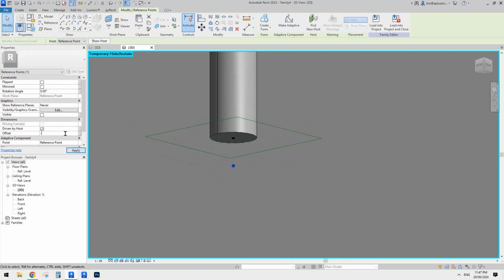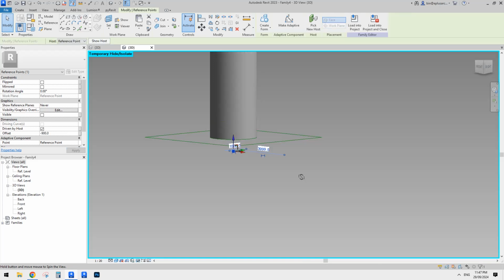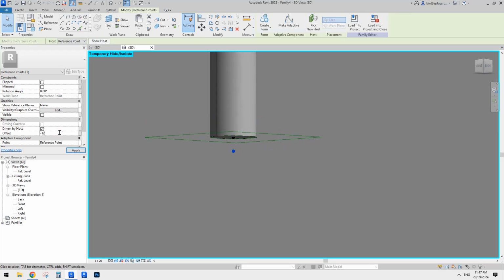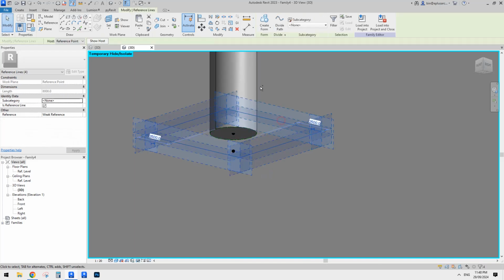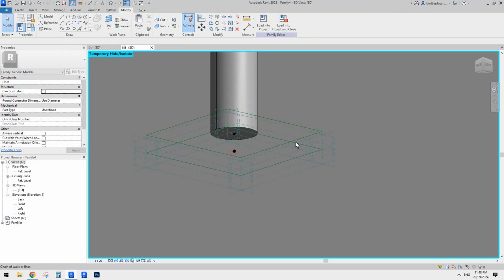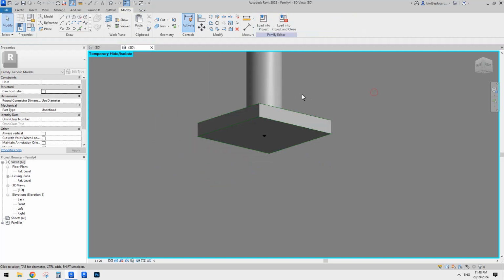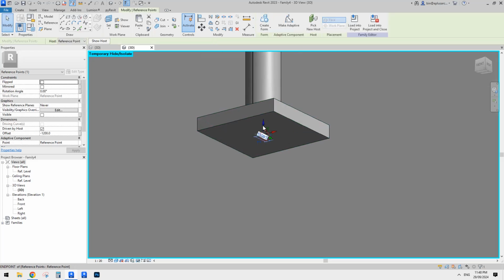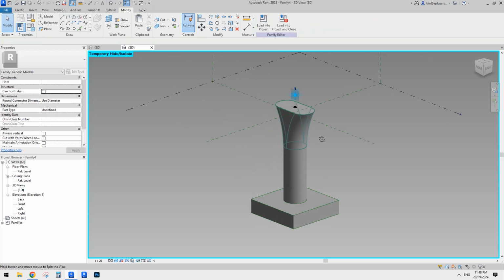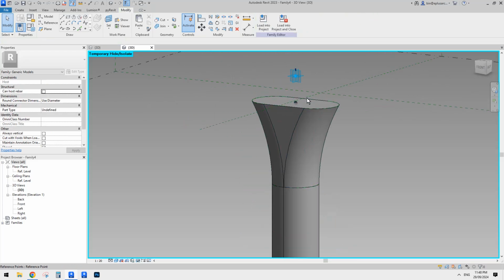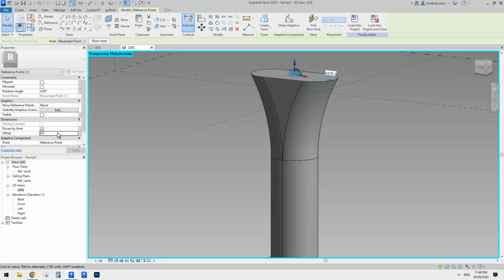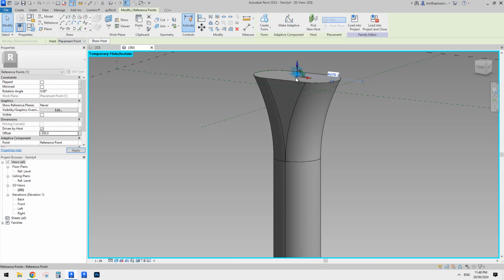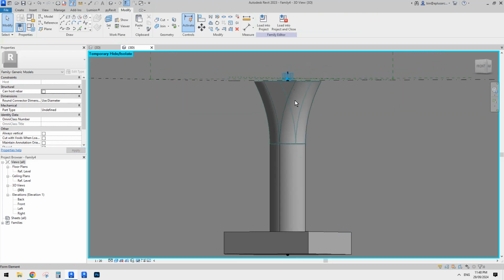So you can just type in a number, or just adjust by doing this, right? And then again, Control C, paste in same place, and pick this point, select this, create a form. That's it. Looks like we need to increase the thickness a little bit. So we can just move this point up, or just type in 0, so it will go up to that point. Maybe just give it a little gap. We might need something in there.